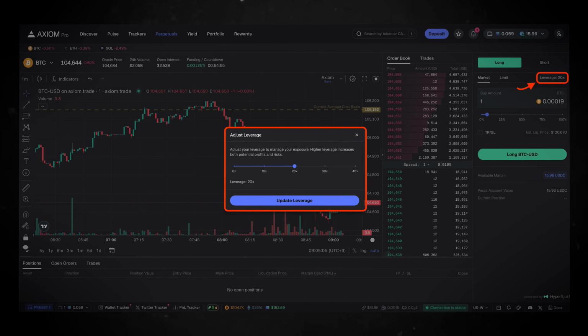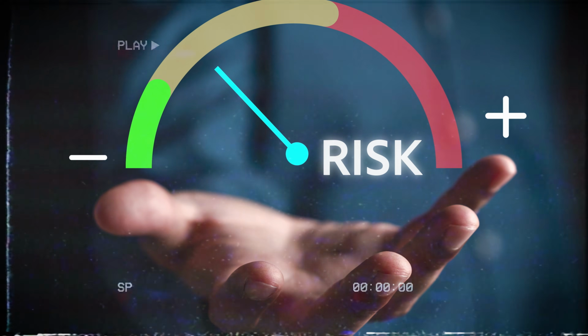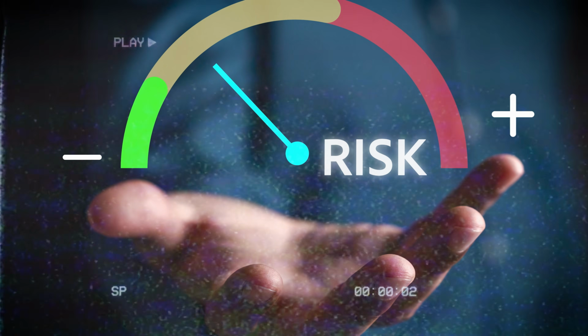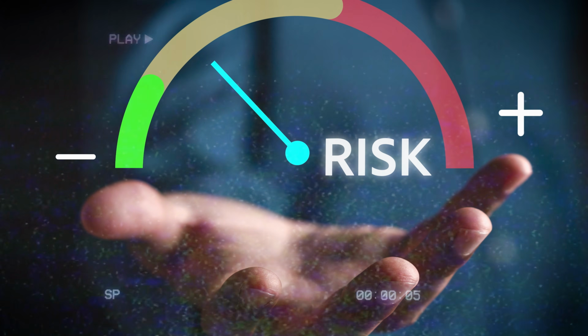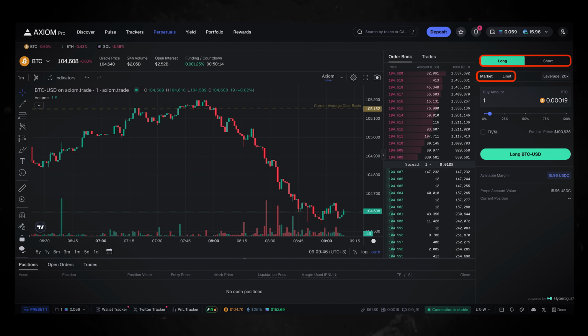Then choose your preferred leverage level, which Hyperliquid currently supports up to a maximum of 40x. It's important to remember, folks, that leverage magnifies both your potential profits and your potential losses. Therefore, unless you're experienced with leverage trading and have a robust risk management strategy, then it's advisable to use low leverage or even trade without leverage initially. Now, with that important note in mind, once you've entered your desired trade amount, selected your leverage, and chosen between a limit or market order, simply click the corresponding long or short button to execute your trade.